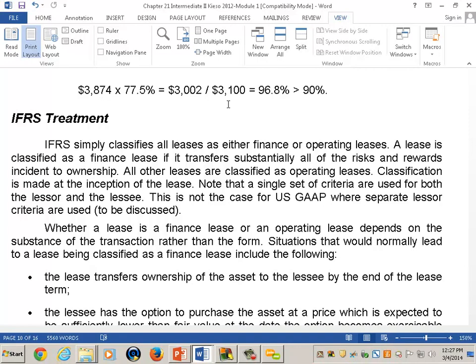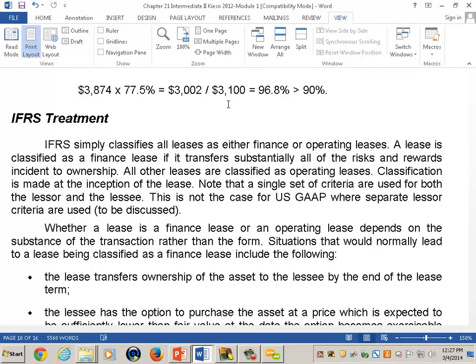So once again, what I want to be sure is, yes, it's nice to know, and you could survive on a CPA exam by making sure that you use the lower of the two rates. But the reason for it is to make sure that we don't understate the liability, and we don't want to give the lessee the ability to have a lower PV by selecting the higher rate. The higher rate could lower the PV, and you might fail the 90% test. So that's why that check was put in by the FASB.